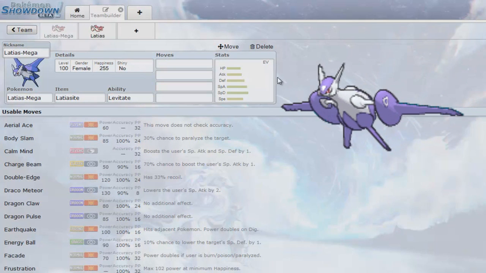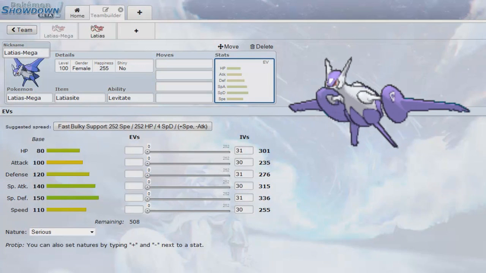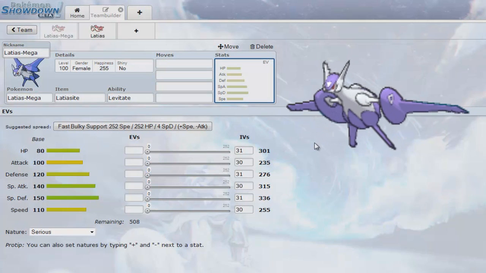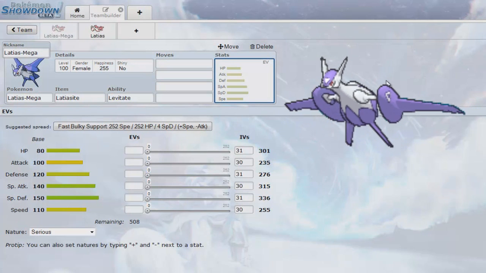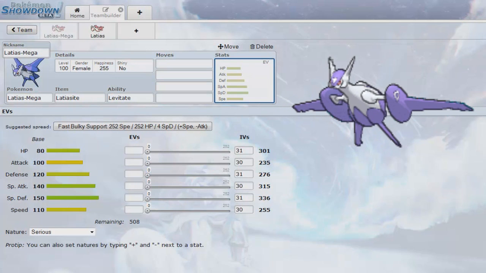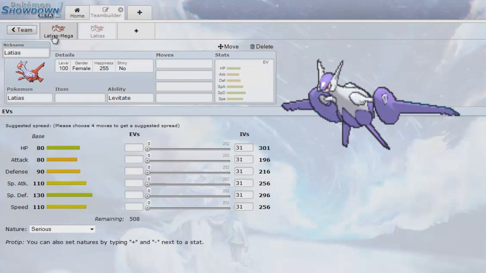And let's start things off by looking at the base stats, or actually before that, a disclaimer again, since Mega Latias at this time as I'm uploading this isn't officially released yet, there may or may not still be some changes to it. Who knows, but we're going with the information that we have access to at this time. So let's start things off by looking at the base stat changes compared to the original Latias.